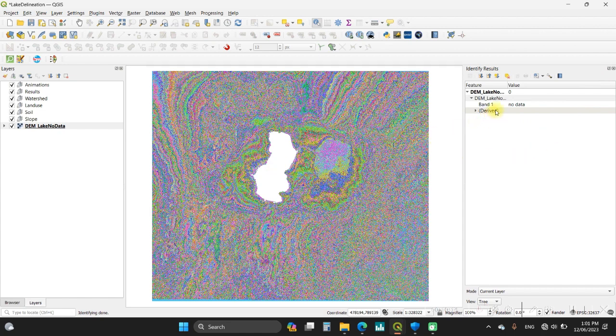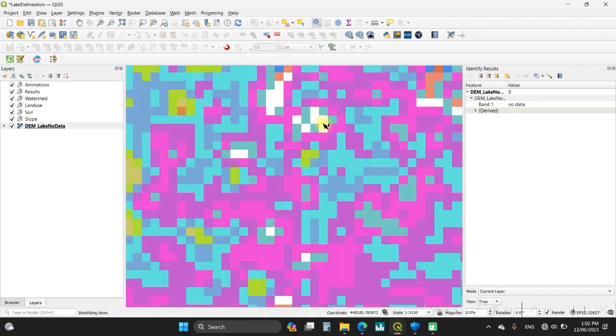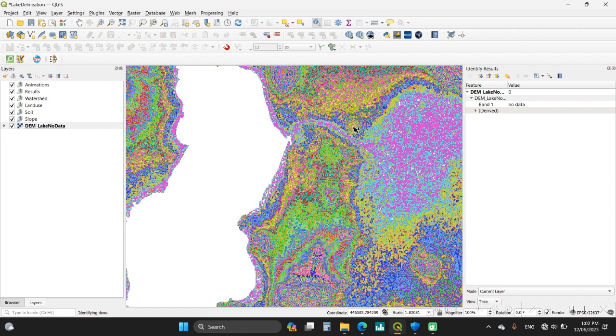See, now the lake has a band of no data, but unfortunately there may be some other pixels with no data values. See, the surrounding do not have, I mean, they have their own values, like this one is 1686, but the white cells, they are designated as no data. So this is the same as that of the lake itself. So that means these are voids.